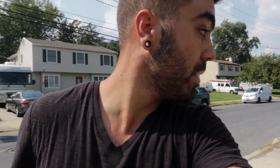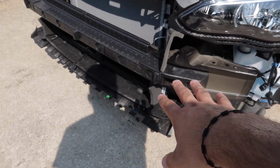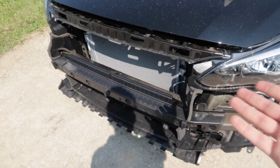I've taken mine off at least 10 times already, so it comes off quite easily. When you take your bumper off, you may rip this styrofoam a little bit because it's held in by little notches. If you do, that's okay. Just electric tape it back to the frame and you're good to go. So now that you have your bumper off, let's move to the next step.